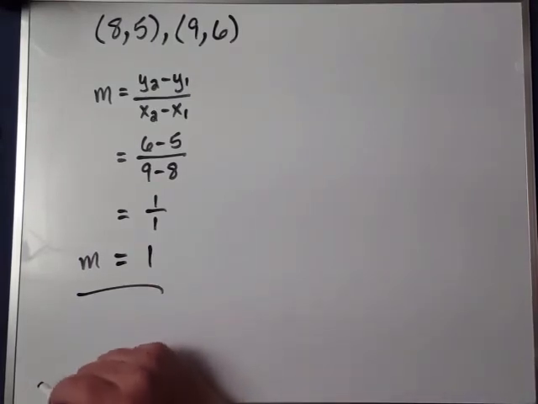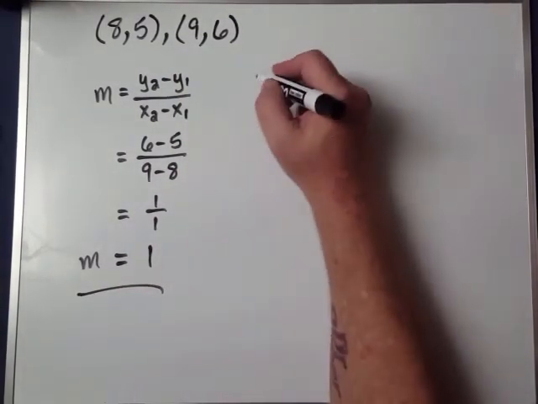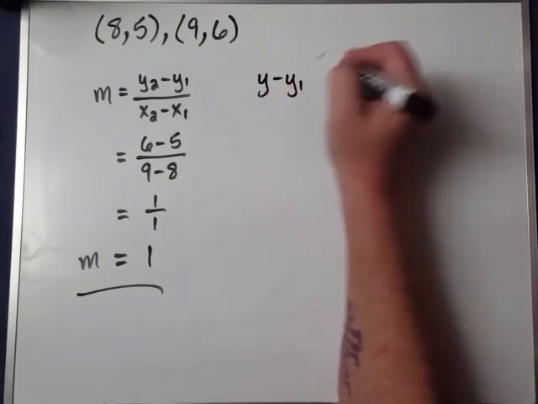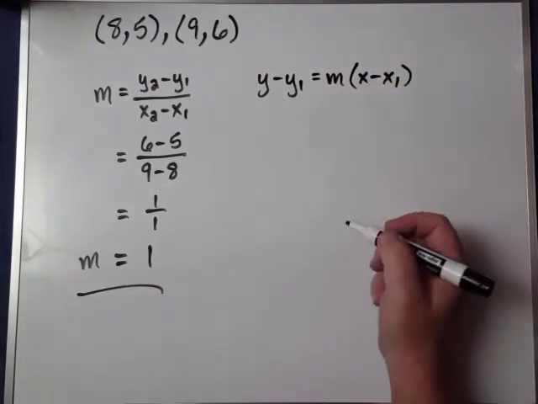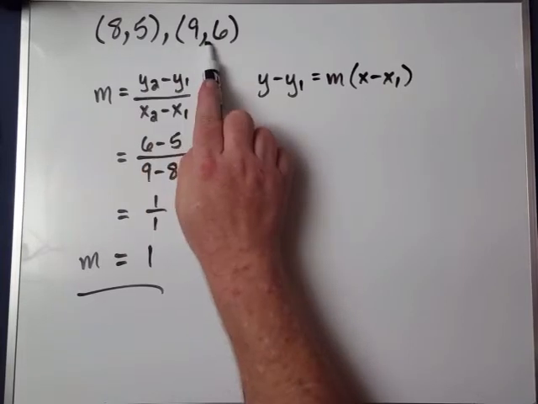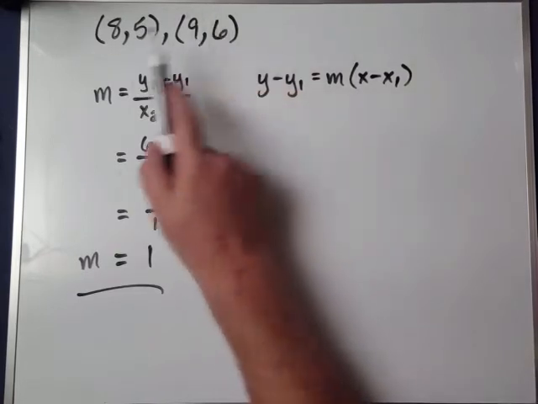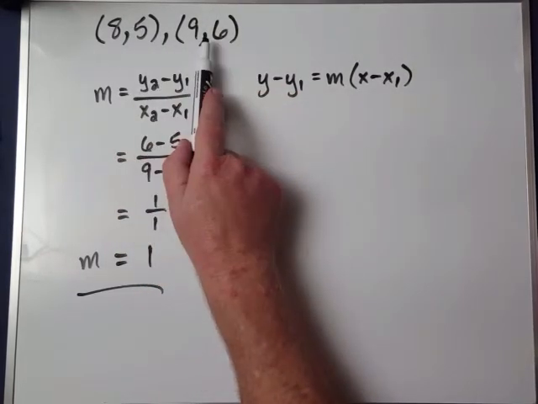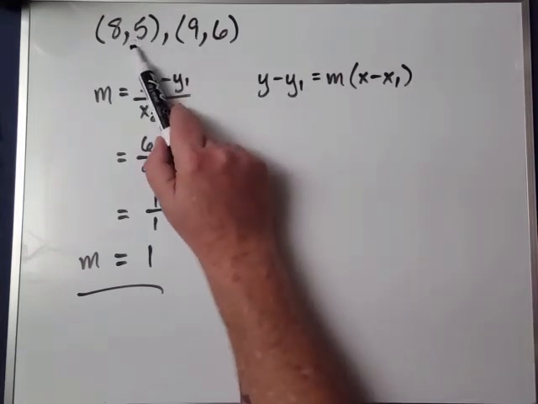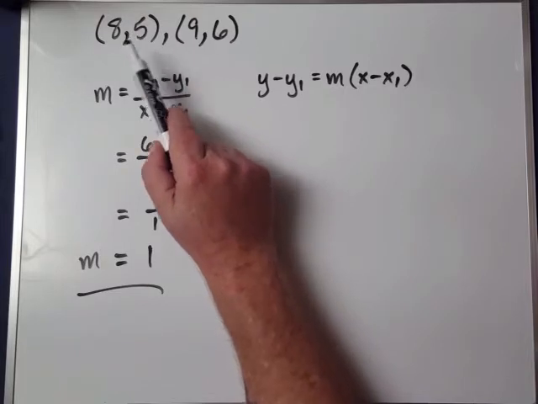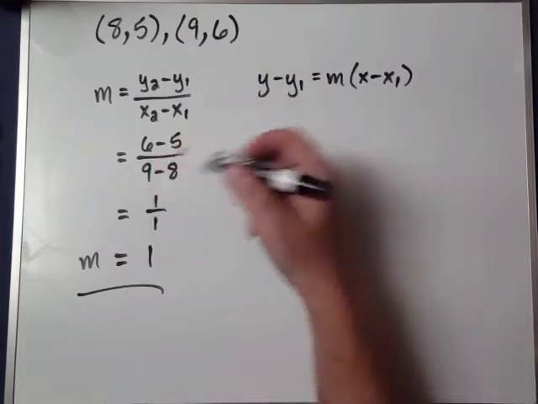I should be able to find me an equation now. I have 2 points to choose from, and I have my slope. I'm ready to plug into point-slope form: y minus y1 equals m quantity x minus x1. And it doesn't matter which one of these 2 points you used for your x1, y1 when you were finding the slope. You can relabel them now. Choose either point that you want to plug in to point-slope form. I'm going to choose the one that looks a little easier, the one with the smaller numbers. Although it doesn't matter which point you use, you'll still get the same final answer.